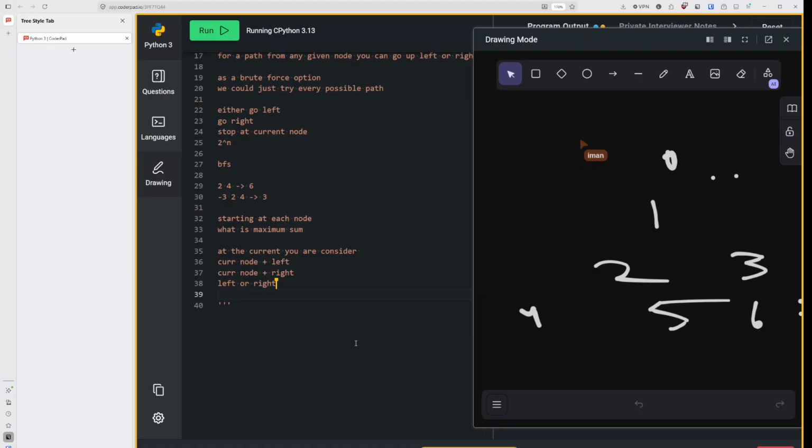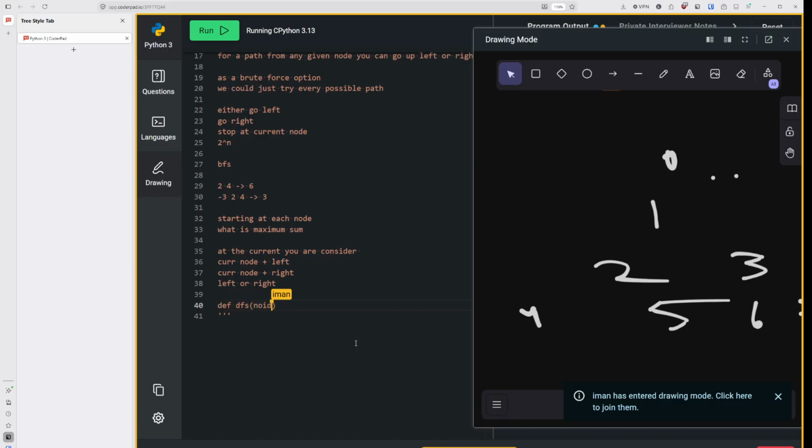Okay. I'm trying to think what would be the runtime here. I think you're still only visiting each node once, right? And these are all O(1) operations. So if you did this type of recursive DFS solution, they should still run in O(n) time. Yeah, if you check every node once, then yes.